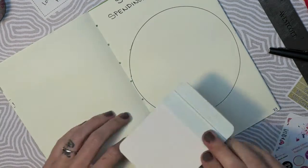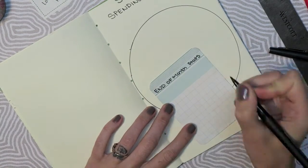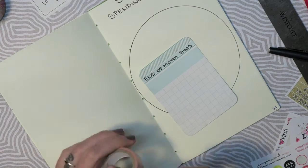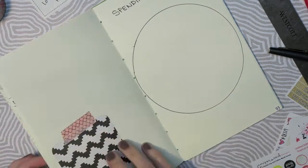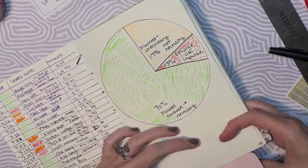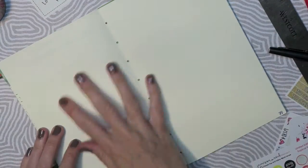And then I also have a journaling card here where I have my end of month stats. So I will actually write down the totals and the percentages of this and that for each category that I'm tracking. Here's last month, so you can have an idea. Not last month, I'm sorry, that was July, 2 months ago.